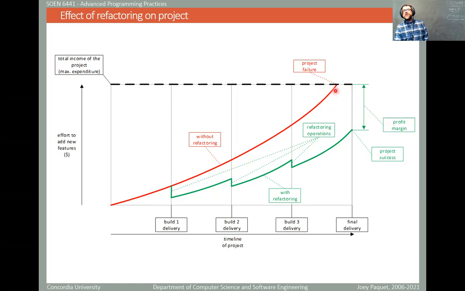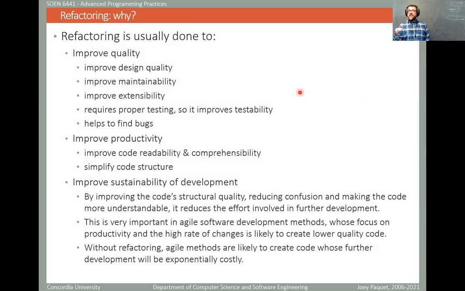So you want to somehow lower this line here, make this line more flat so that you reach this line here and you have a better profit. So that's the general concept of sustainability of development. If you reach this line here, the top line, before the end, whatever you were doing was not sustainable. There was going to be inevitably something wrong that would happen before you could finish. The project would have to be discontinued before it was actually finished.